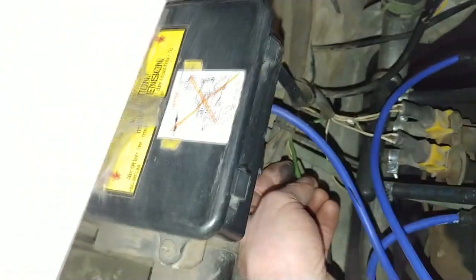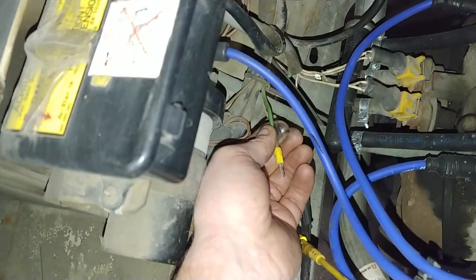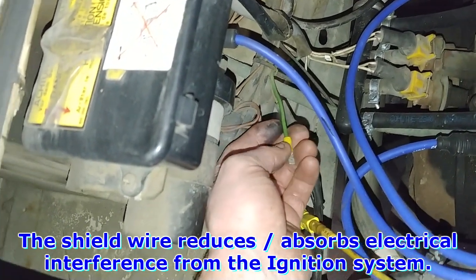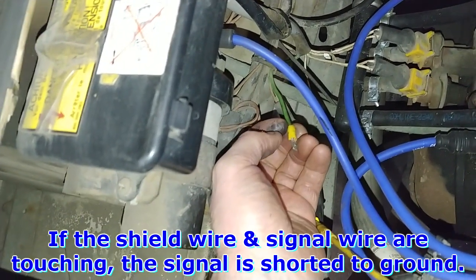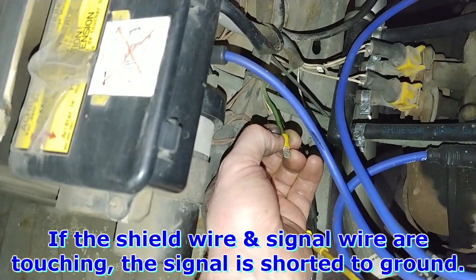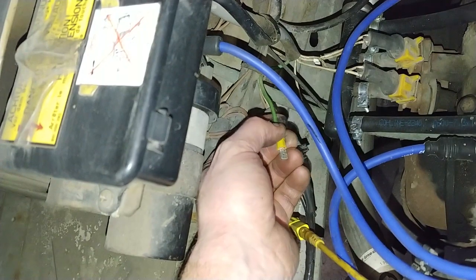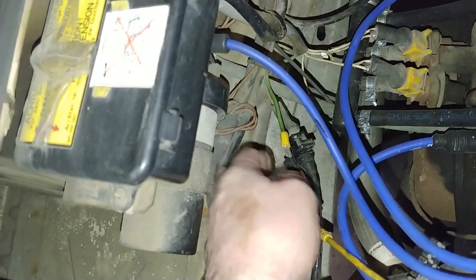So this O2 sensor wire, which is supposed to have a reference or a bias voltage of 0.45, or half a volt, is shielded with a shield wire or a shunt. So I think somebody crimped the shunt around the reference signal wire, the bias voltage, and that obviously pulls that bias to ground. And when it pulls that 0.45 to ground, the computer thinks that the engine's running lean, so it adds fuel like crazy, trying to get a rich signal from the O2.